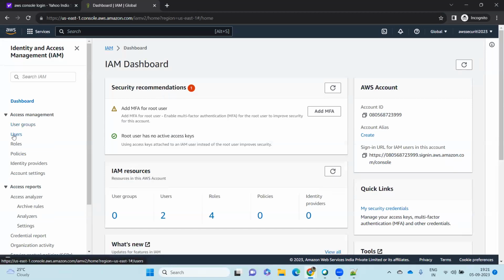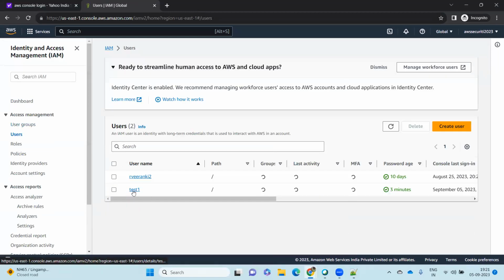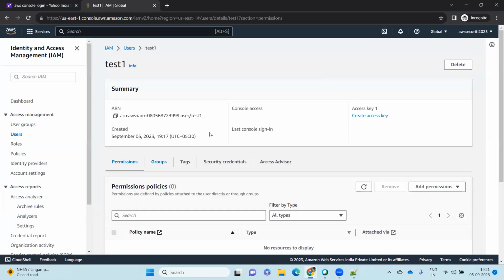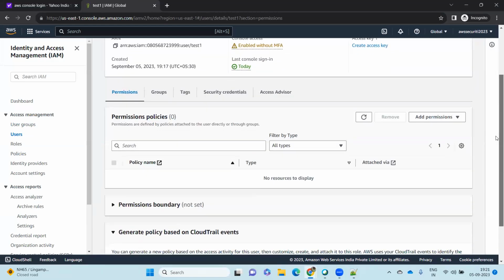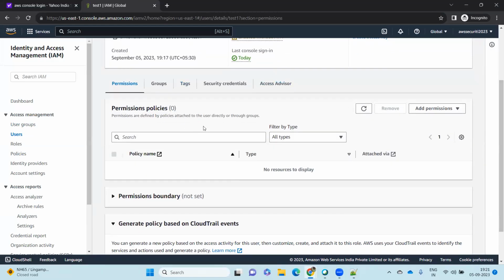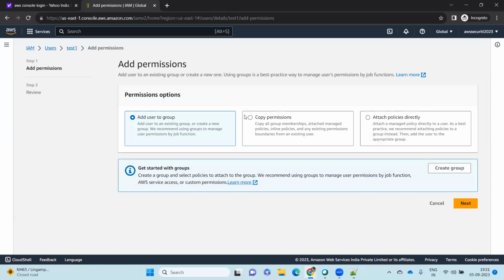So let's go to users, and this is my user. If you look at this user, I don't have any permissions here, right? So now let's go here and add a permission.